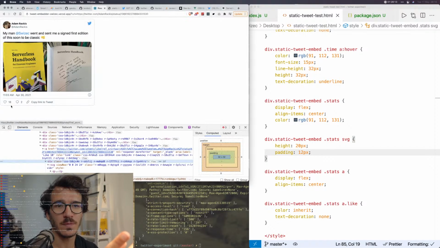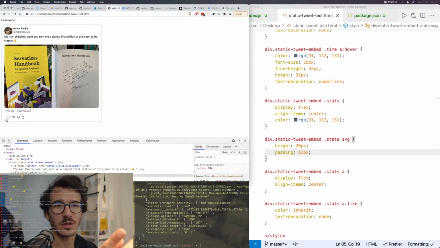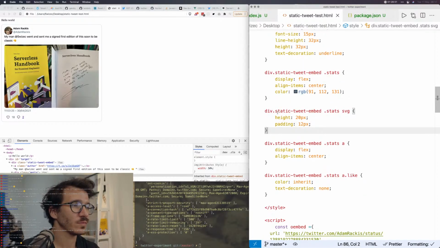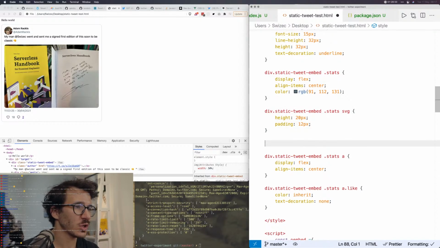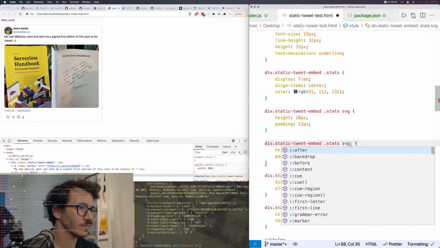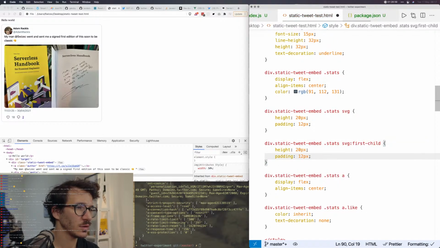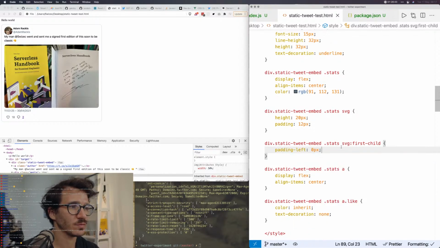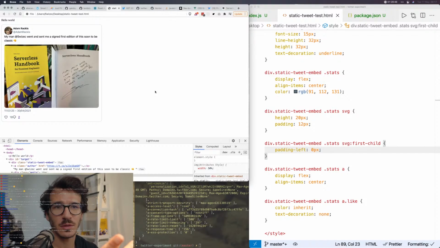Do we need, it needs to move to the left a bit more than we have it. See, ours is kind of shoved to the right. Actually, honestly, no, it's not fine. So we're gonna say the first child padding left 0 pixels. Will that make it look better? It does. Okay, so we've got that.